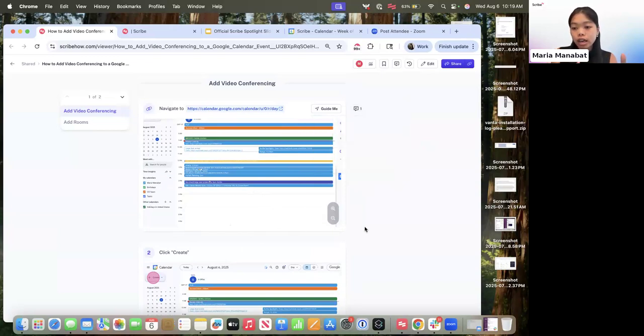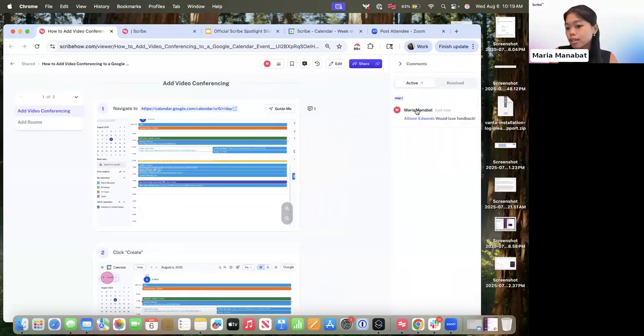If you're sending this to multiple people and you really want to track those different comments or conversations that you have, you can go here on the upper right-hand side and click show comments. As you can see, it'll show me which ones are active. And if, say, I've resolved this because Allison messaged me or already looked at the specific scribe, I can resolve this and it'll transfer over to the resolved section.